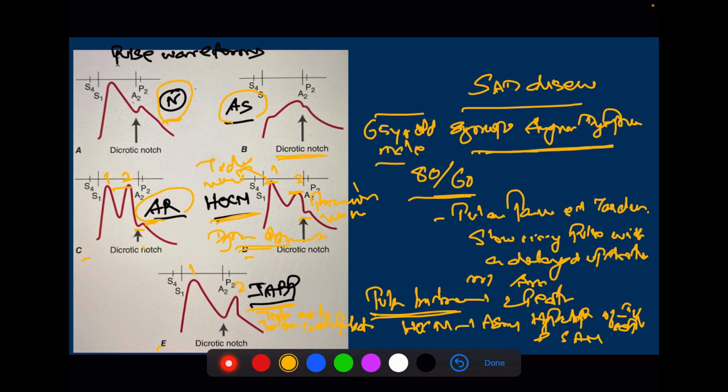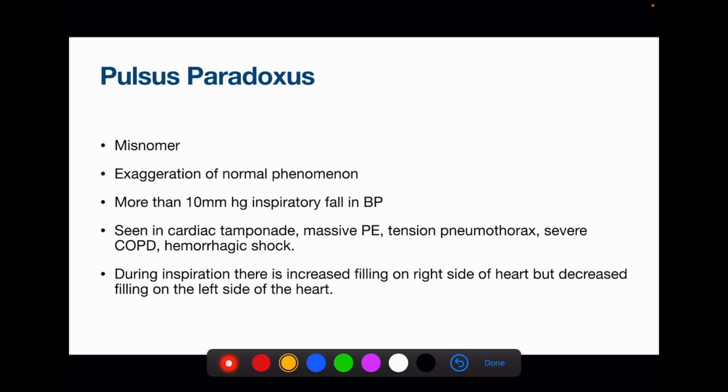So they've noticed that after performing IABP, intra-aortic balloon counterpulsation, they measured the pulse waveforms and found that this is the type of pulse waveform which you see in these patients. One peak occurs in systole and the other peak occurs in diastole. Okay, so we've seen pulsus parvus et tardus, normal pulse, and the three variants of pulsus bisferiens. Moving on to the next type of pulse is pulsus paradoxus.